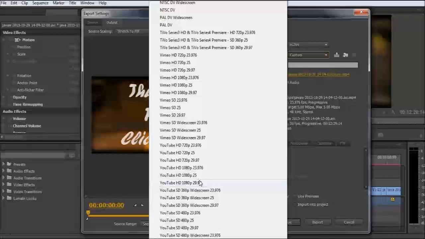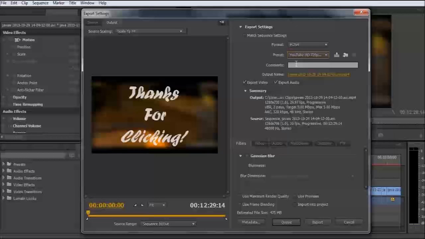Now, see, what I do, it gets rid of the preset, and it makes it a custom for some reason, which then makes me think if it's not going to upload in 720. But what I do at the beginning is I choose which one I want. If I want 1080 or 720, I go 720 because otherwise it would take way too long. And 720 is good quality to render in anyway. 720, 29 frames a second.